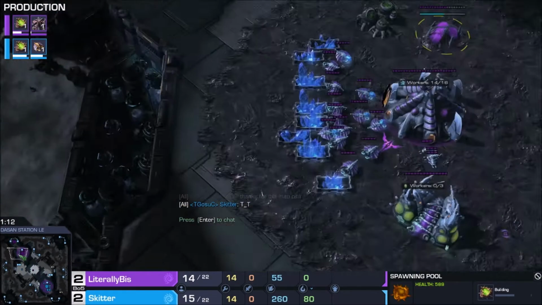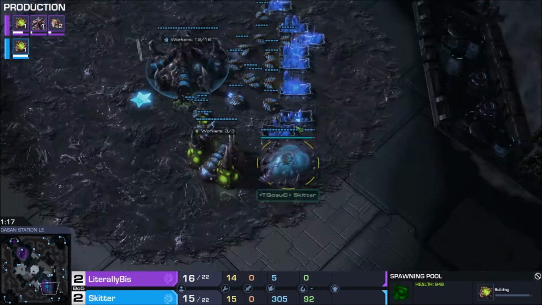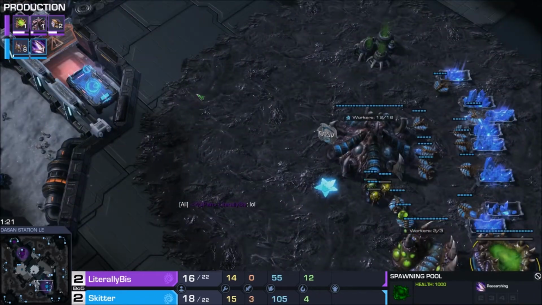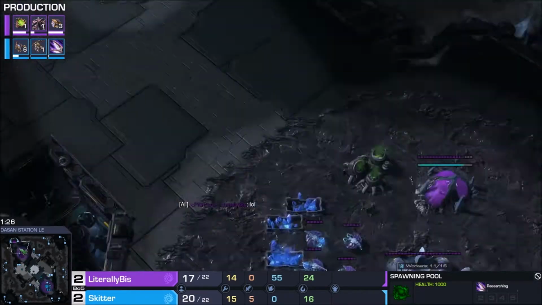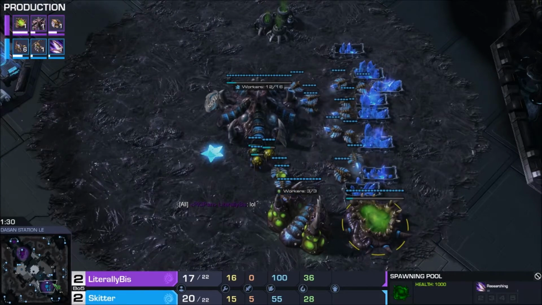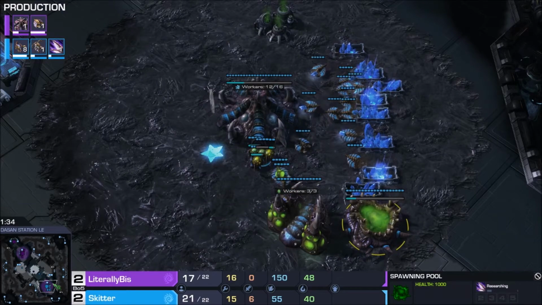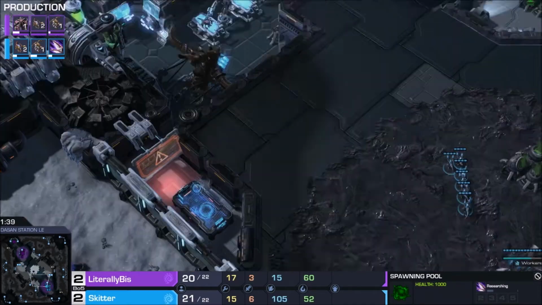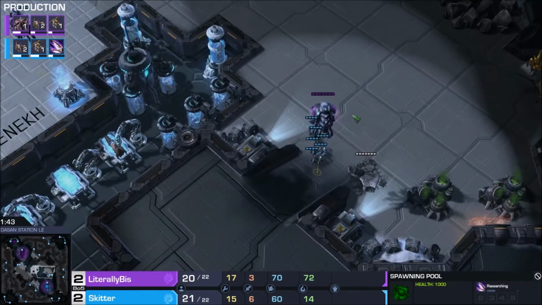Well, let's see what happens. Who gets murderized? So it does look like Skitter is just gonna go for the one base all in. Not even gonna bother fake expanding. We did miss, by the way, that last game was the 13-12. It was the Scarlet fake out build.